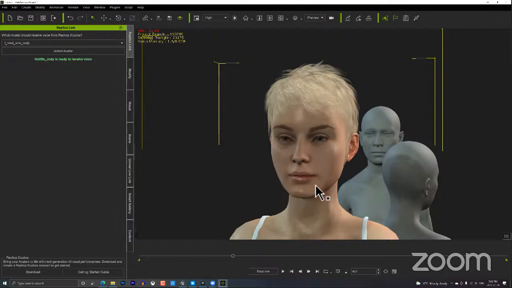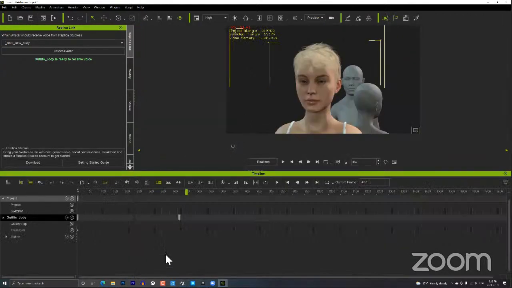Okay, so she's doing the body talking and she's doing the facial talking. Pretty cool. It's just two characters driving one character on Unreal Engine. I'll show you in just a moment, but let's go ahead and press F3 and go into our timeline and take a look at our characters' tracks here.